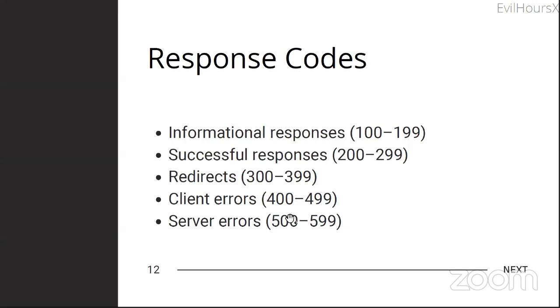And server errors range from 500 to 599. This comes into play when a server does not have enough power to serve the request made by the client-side browser. This happens when a DDoS attack comes into play. I think the DDoS attacks were mentioned in the previous sessions. In some college websites, for instance, the web server won't have enough capability to handle all the requests coming through at that particular moment. So the server error comes into play, the server crashes, and a lot of things happen. It may even lead to loss of data. So that's what the server error range is.